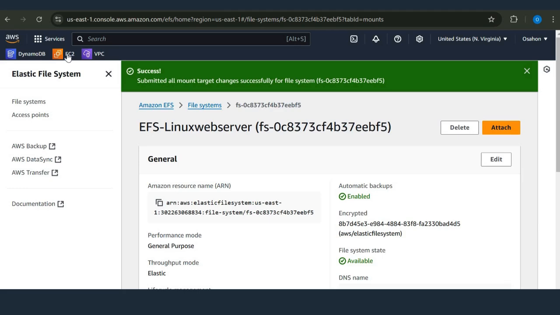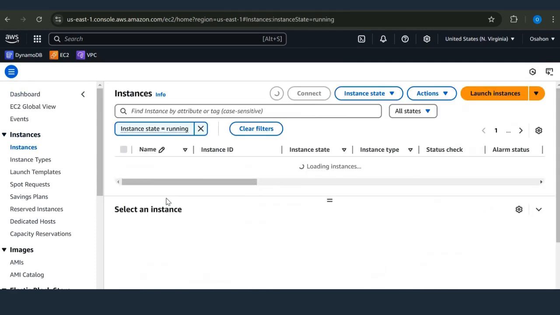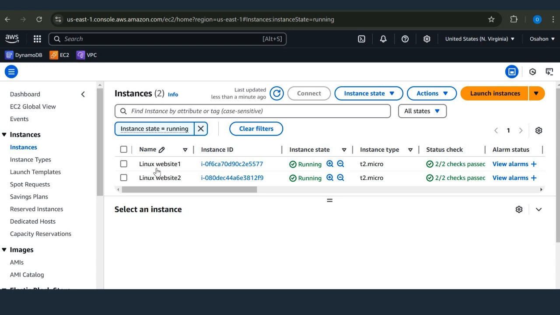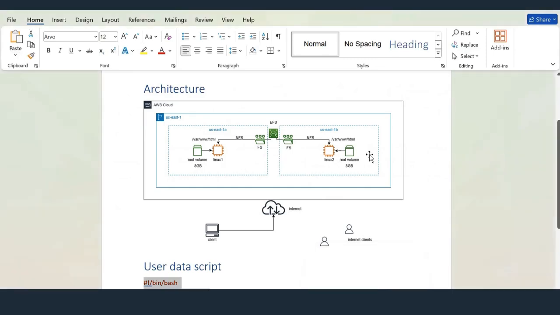At this point, I'll go back to the EC2, which we have launched. So this is the first region, this is the first availability zone, second availability zone. The two of them are running. We can see the status as check. So looking at this, these two have been achieved. The network connection has been done. The EFS has been created. Practically, we are done with the setup of this architectural structure.